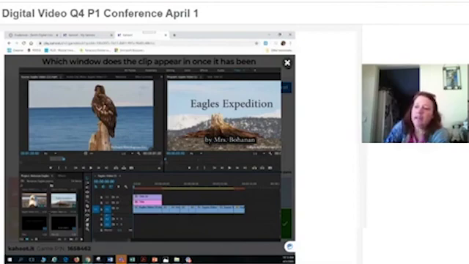So if I click on a picture here or a video, it puts it in the source window so I can edit it. I can decide how much of the video I want. Then I can drag that piece. If I want video only, I would click here and drag it to my timeline. If I want audio only, I'd click here and drag it to my timeline. If I want the whole thing, I click it here and drag it to my timeline. When I play the timeline, it shows in the program window or panel. Okay? So those are our 4 panels.